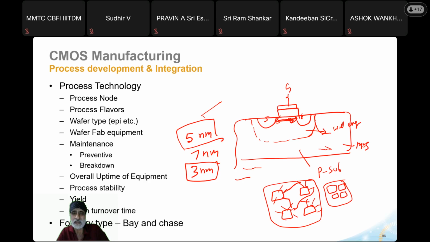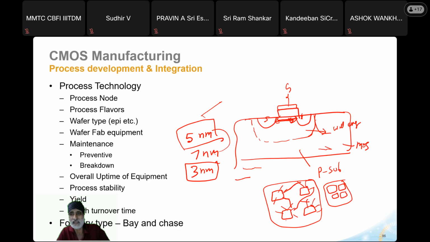So then you will ask, what is the difference between 7 and 5? The difference is in the architecture, in the topology of the device. The dimensions may be the same, but when you go from 7 nanometer to 5 nanometer, the designer gets some advantage, and that advantage is in terms of speed. He gets 10% or 15% more speed. Or if he is not getting the speed, he gets less power, the same functionality at less power. That's how they have given this name to the technology nodes 7, 3, and 2 or 1, and where it will stop, I think maybe at 2 and 1.